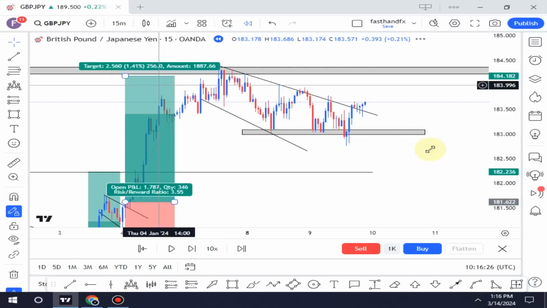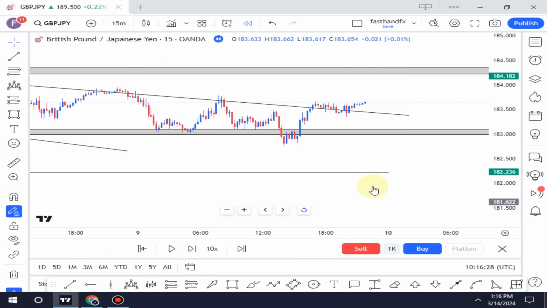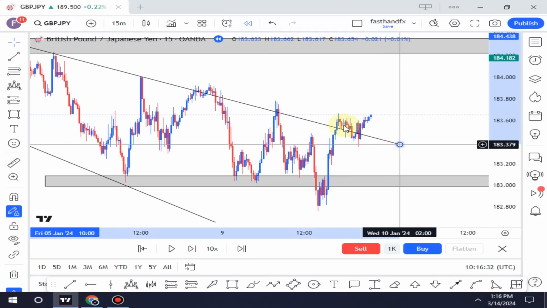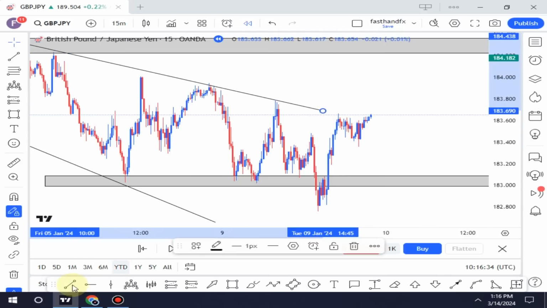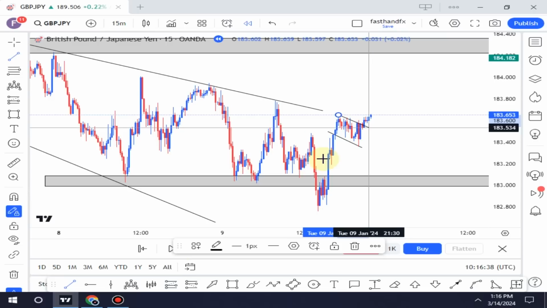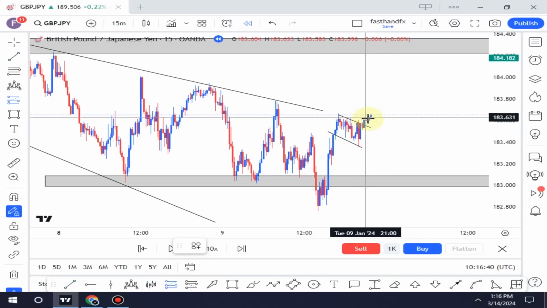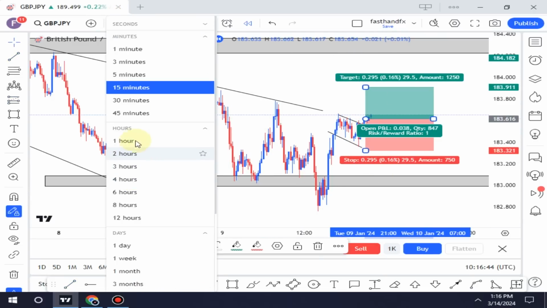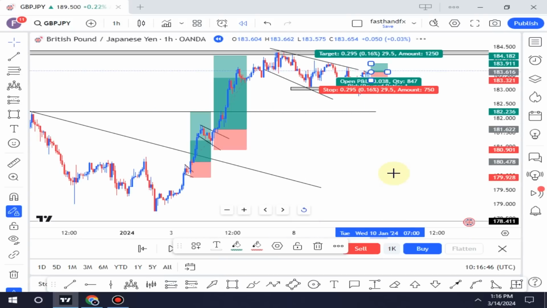We see that we had another continuation pattern, which is a bullish flag, guys. So that was just a confirmation, just to tell us that it's ready to continue going all the way up. So these are the tiny things that we should always look out for in the market, and of course stop loss below that level. And let's take it back to the H1.